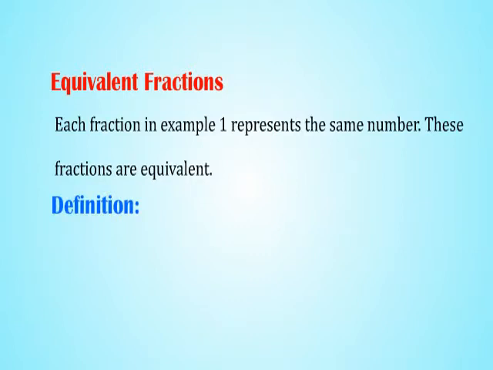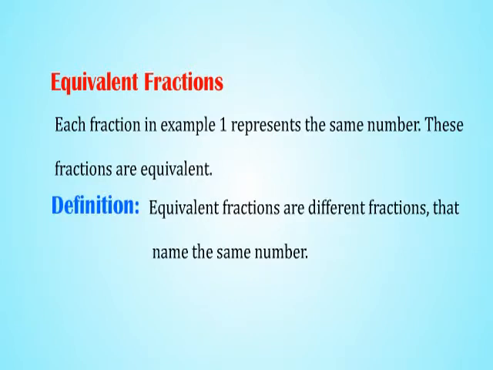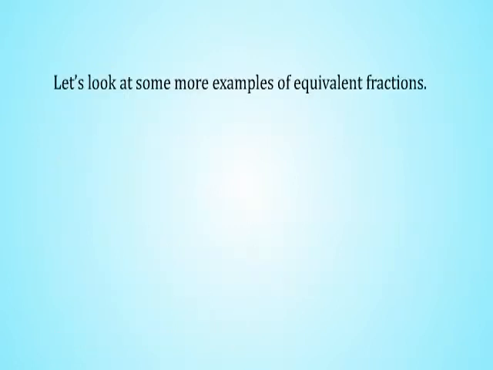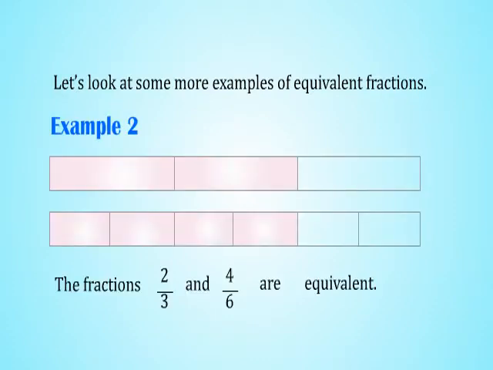The fractions 1 by 2, 2 by 4, 3 by 6 and 4 by 8 are equivalent since each represents the same number. Let's look at some more examples of equivalent fractions. Example 2: 2 by 3, 4 by 6. The fractions 2 by 3 and 4 by 6 are equivalent. 2/3 is equivalent to 4/6.